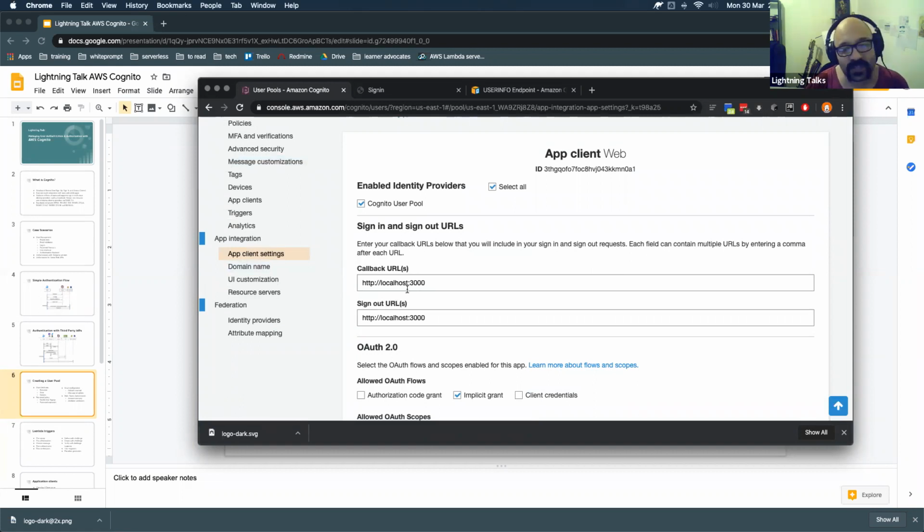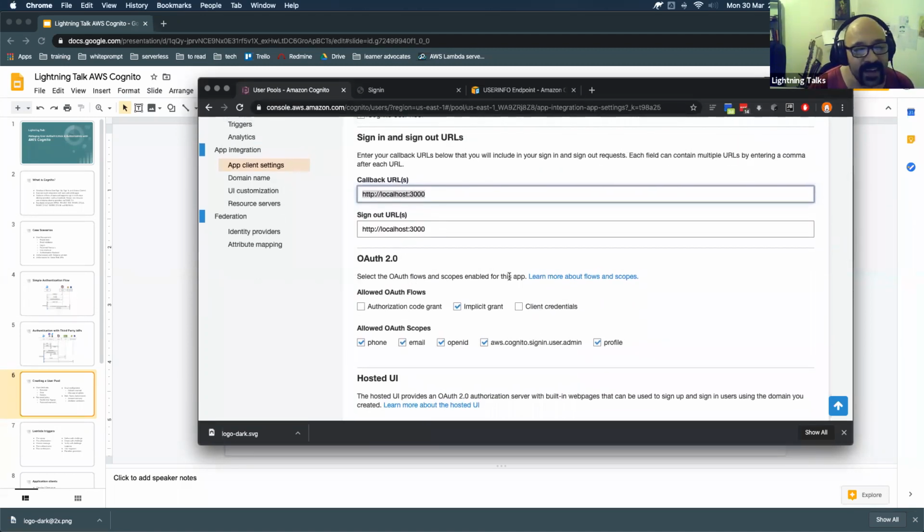And this works the same as the OAuth flows, right? So this callback URL is going to be called after a successful sign-in, right? You are going to go to a custom UI created by Cognito. The user is going to sign in there, and then be redirected to the callback URL that you specify.